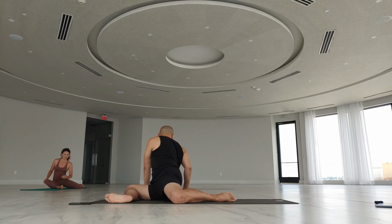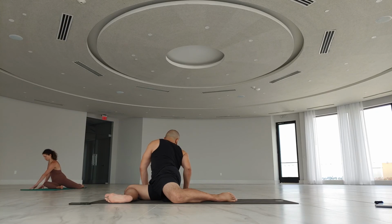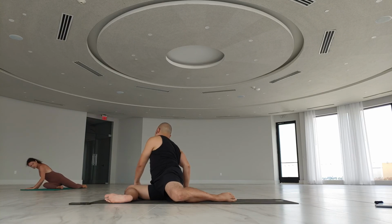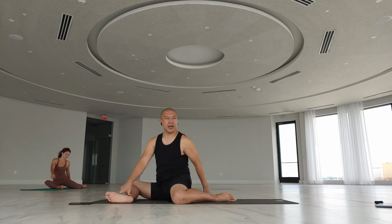Walk your hands over to the right. Inhale, lengthen, exhale, twist. Inhale, lengthen a little bit more. Exhale, twist deeper, bow forward even more. Inhale, take it back up. Exhale, counter twist.